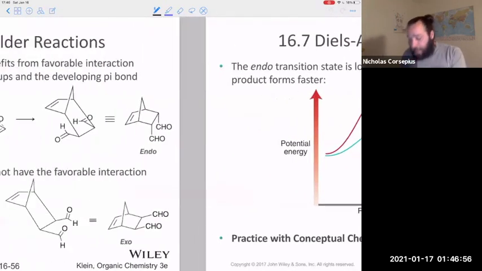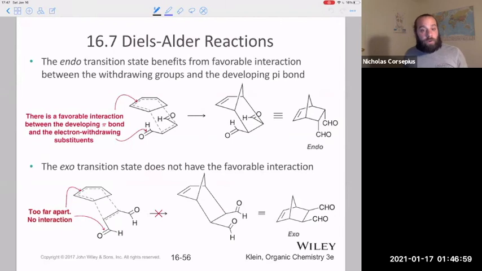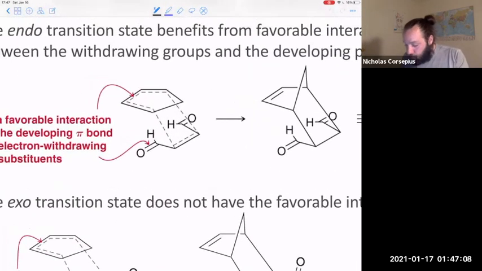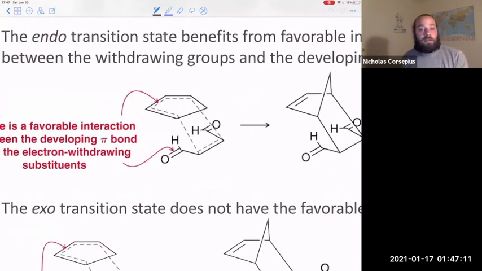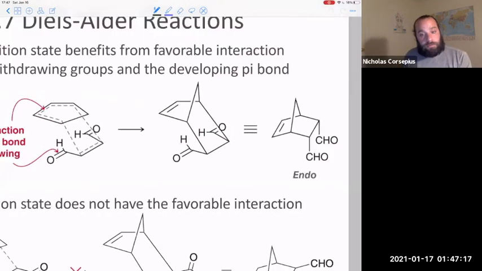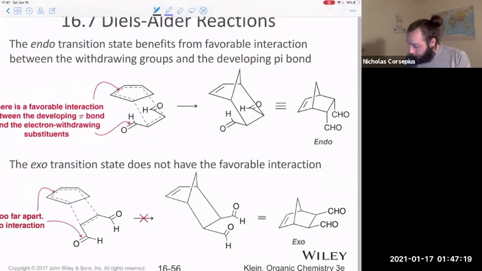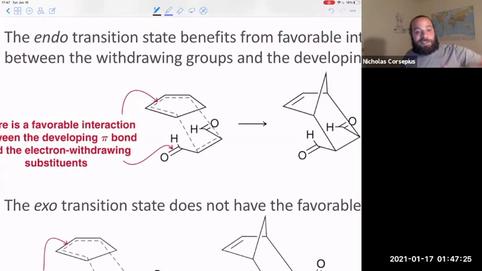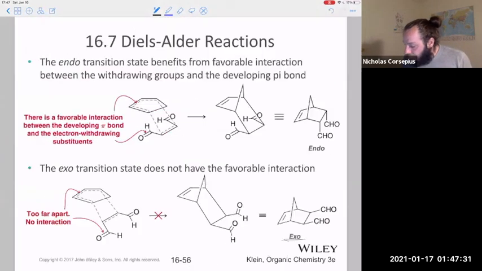Why is that? It has to do with the fact that these two products form based on the orientation of the dienophile. Just notice if it's pointed such that those electron withdrawing groups are sitting underneath that cyclopentadiene, that's what leads to the endo. Versus away, that's what leads to the exo. And it just turns out that having those electron withdrawing substituents sitting underneath that ring structure is really favorable. And so that's what leads to the fast formation of the endo structure. The bottom line is the endo product is the more favorable one.